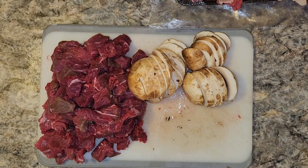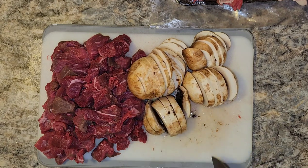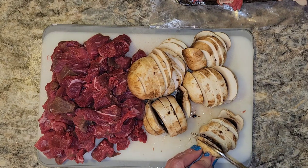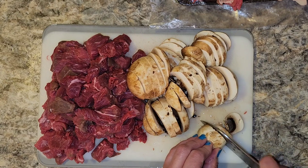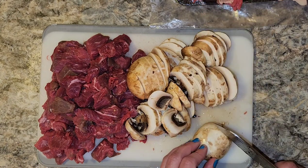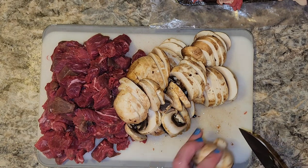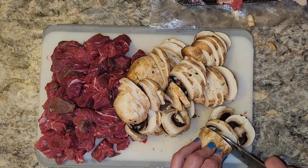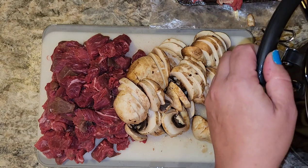We're going to slice all of these mushrooms up and then get everything in the crock pot. It should cook on low for six to eight hours, but I'm running behind — it's a little after one o'clock — so I'm going to cook it on high for two hours and then switch it over to low. I'm not sure what time my husband will be home, but I try to get my son dinner at a reasonable hour. If you have the time to make the homemade mushroom soup, it is so worth it. I tried this once with regular cream of mushroom and it's yummy, but ever since I made the homemade version I have not gone back to store-bought.